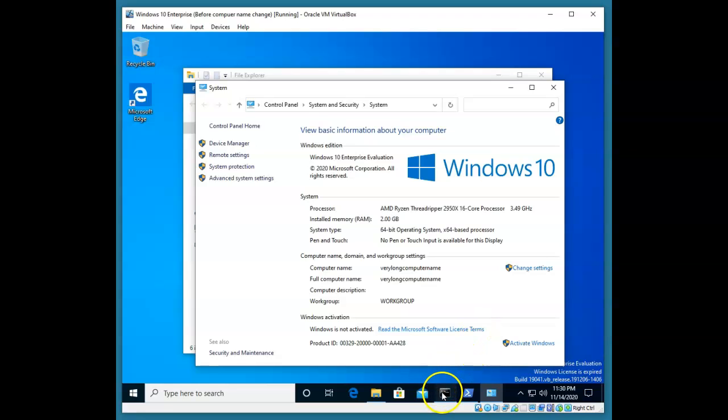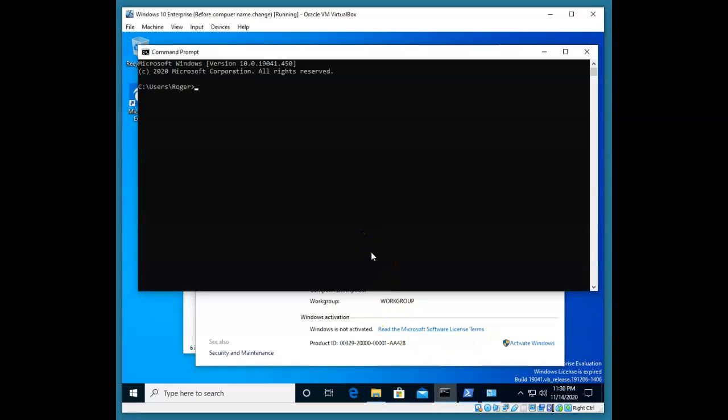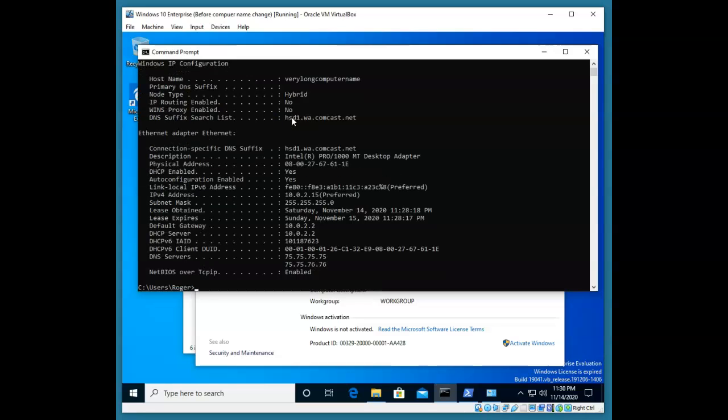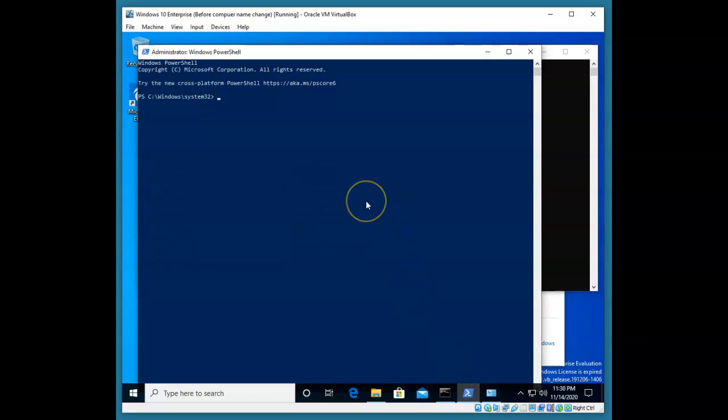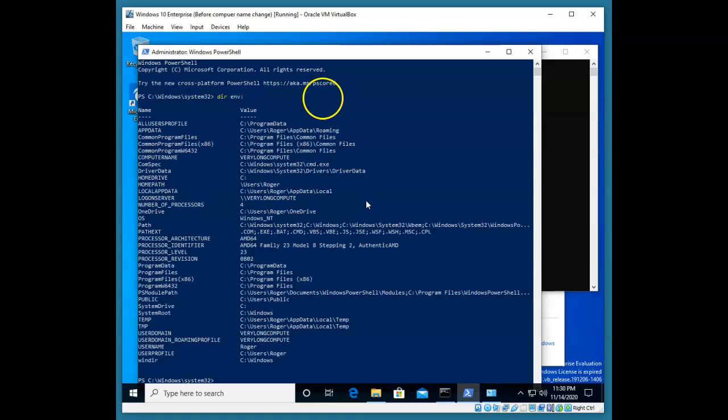Well, that's interesting. So let's take a look at the command line, and look at hostname and see what the host name says. Well, it also shows 20 characters. Let's look at ipconfig /all, and it also shows all 20 characters. So something funny is going on here. Let's take a look at PowerShell and see what we see in here. So I'm going to call up the environment variables in PowerShell. And here, oh my, here we have something interesting.